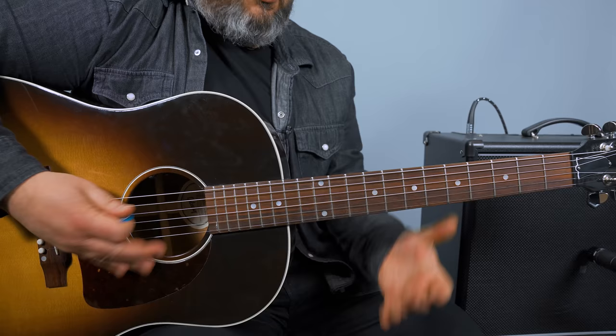So I'm going 4-5 on the G major scale, and it's 4-5 on the G, and then I'm going up to that 3rd fret B. And then B, 3-5, then 3 slid back to 1.